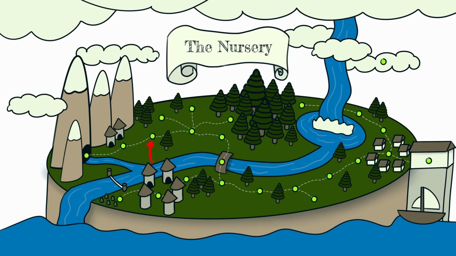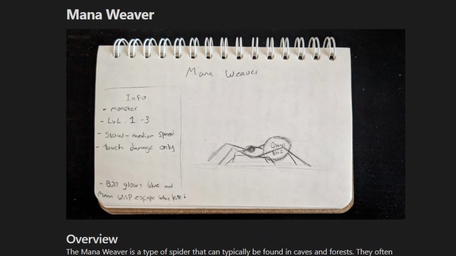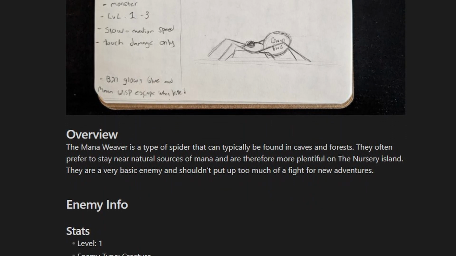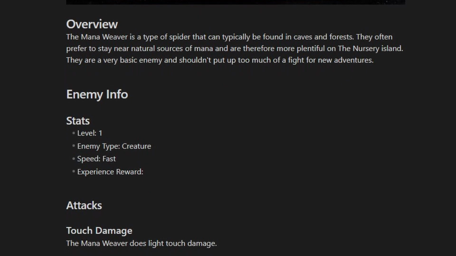This map that we are working on is fairly early in the game and therefore is not an ideal lair for any bosses, so today's enemies are definitely basic. Specifically, we will be adding the Mana Weaver enemy, a type of spider that prefers caves and forests and regions that are rich with mana. They are very basic as they only do touch damage, however, they do have a relatively quick movement speed.